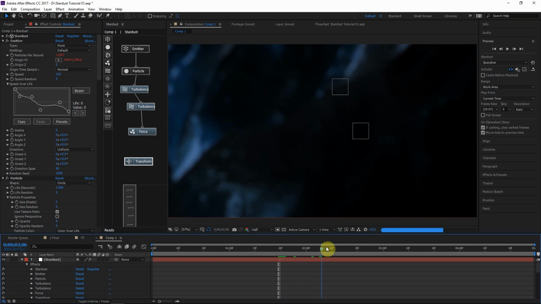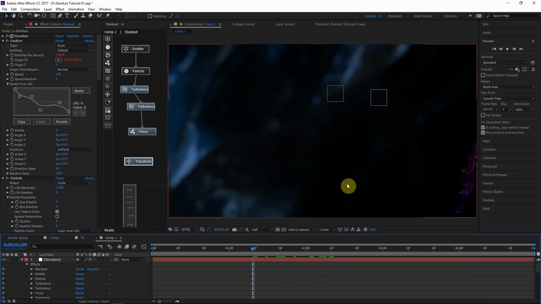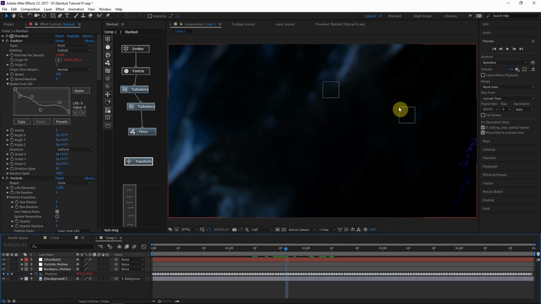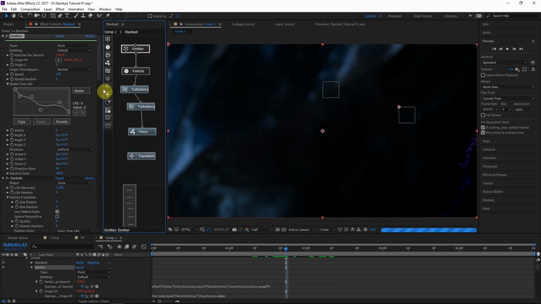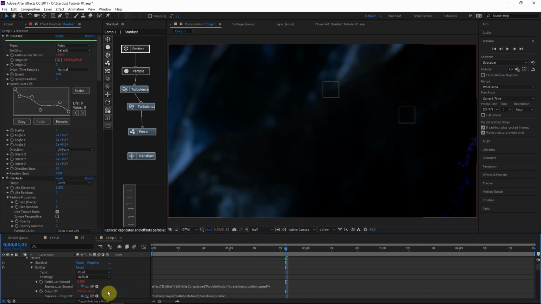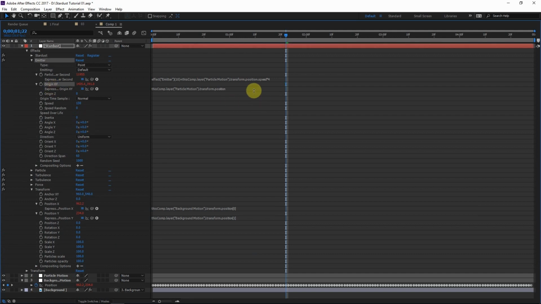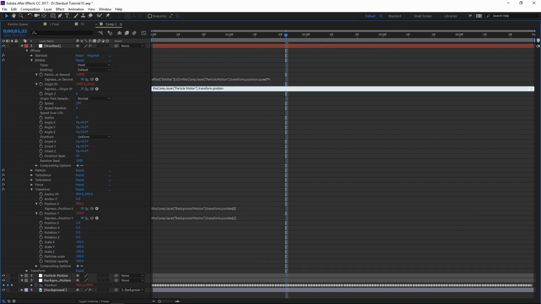Okay, so you can see these particles are going to follow the background motion, but there really is a problem, which is they're not being emitted from the right place. They were at the right position until we added that transformation data. So if we just subtract that from the origin, they're going to be born at the right place, but the transformation node will still take place. So let's go to the emitter. Hopefully this will make sense once we do it. We'll go to the origin XY, go down here to this expression, and then what we'll do is we'll subtract the background motion.